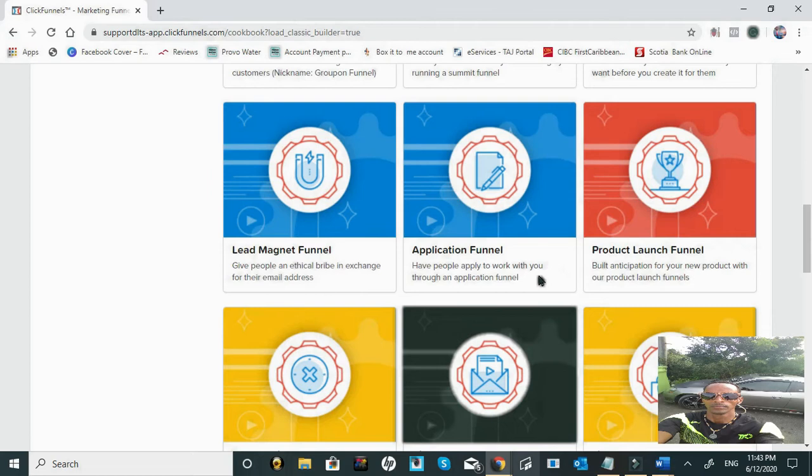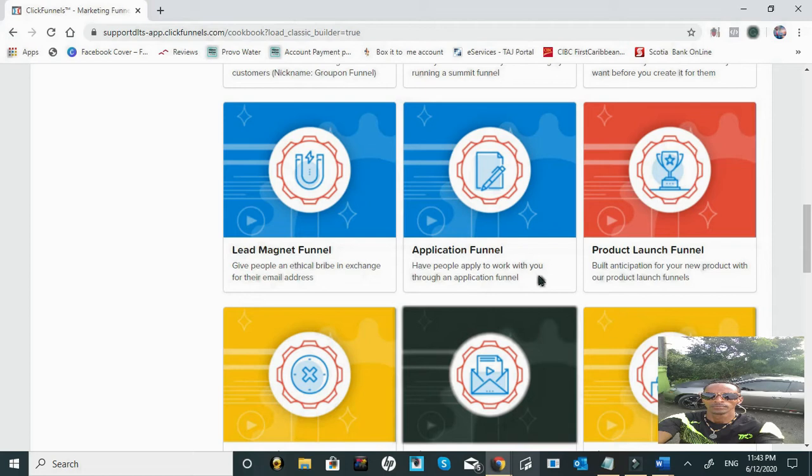You could build a lead magnet funnel where you could give something away free, like a free course, to get people into your world, have them opt into your email list, and capture them. You give them that free just for them to opt into your funnel. Basically, you promise them something free, something of value.